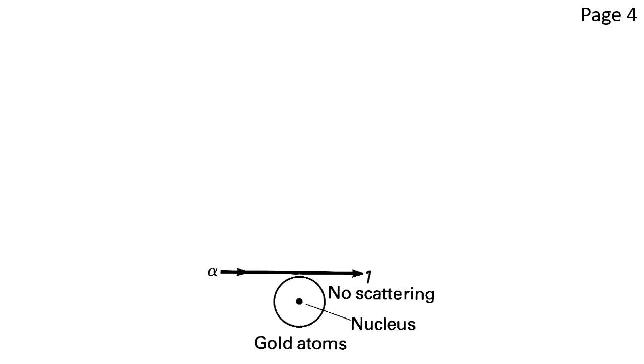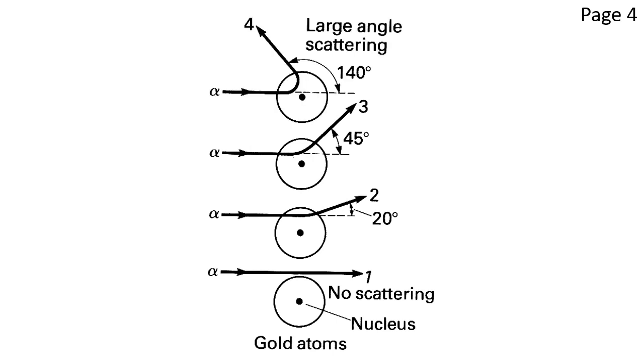Here we have another look at what happens to the alpha particles as they pass through the gold. So if they are very far away from the nucleus, they do not feel any Coulomb force and they basically go straight ahead. When they get closer to the nucleus, they get deflected by the Coulomb repulsion over some angles, maybe 10 or 20 degrees. The closer they get to the nucleus, the larger the magnitude of the Coulomb force and the larger the deflection. And when an alpha particle hits the nucleus almost face on, it will get deflected backwards over angles larger than 90 degrees.